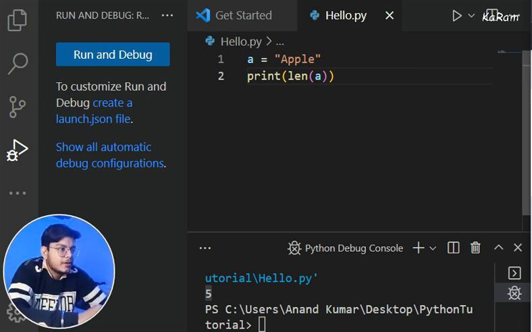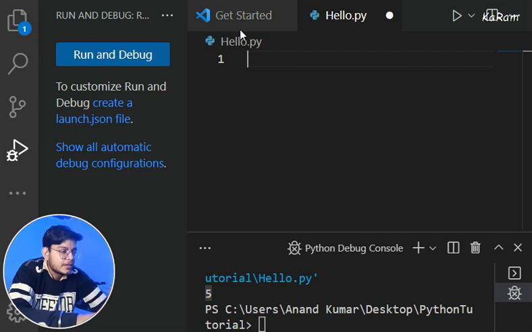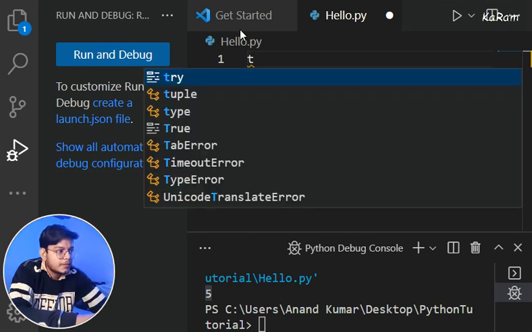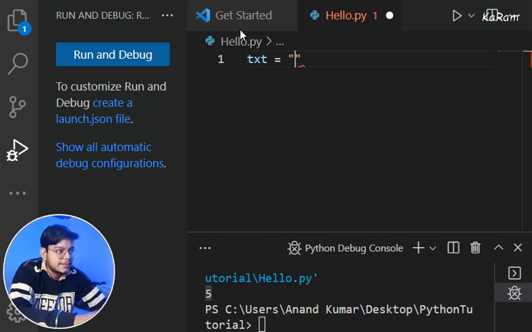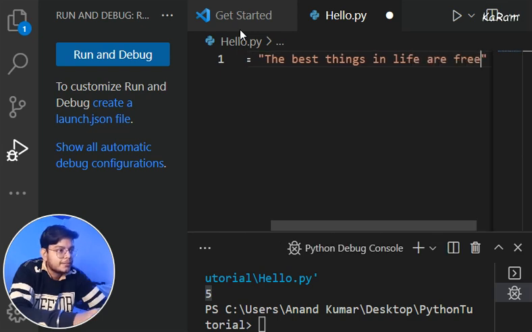So now there is one more keyword in Python for strings. If I want to check whether a word lies in a sentence or not, suppose I have a sentence here: "The best things in life are free."